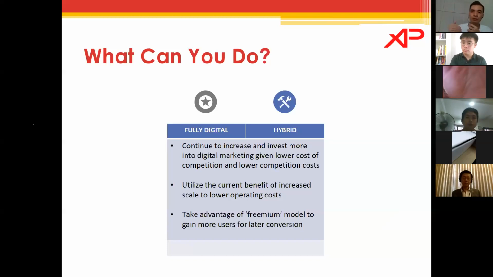We spoke about freemium a couple of times during the previous digital roundtable session, but it's actually a very simple concept. You give something out for free, and then you upsell a certain percentage of your customers later on, okay? So maybe you get 100 people on your free offering, but you can convert 20%. You have got to make that calculation that 20% is worth converting at the end of the day.